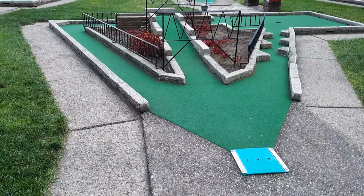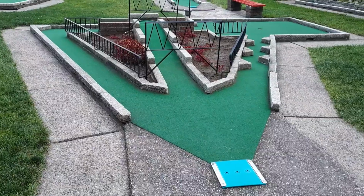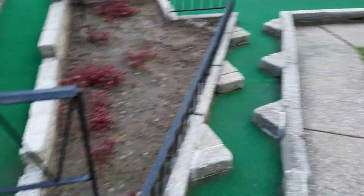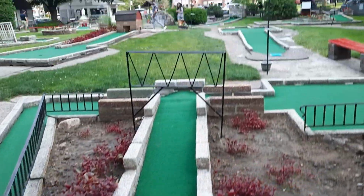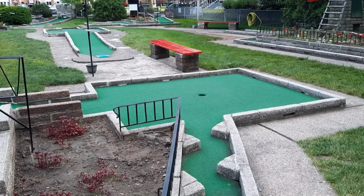That's right, Rockstar. Dude, if David Bowie ever designed a hole, this would be it. Looks like Labyrinth. So there's actually three different approaches, alright? You can either go the squiggle, you're not making this a one-shot way. You can go the long way, which you possibly, potentially have a shot to make. And then you could go up the hill and hopefully get it off to the right and maybe go in the hole. So let's see what happens.